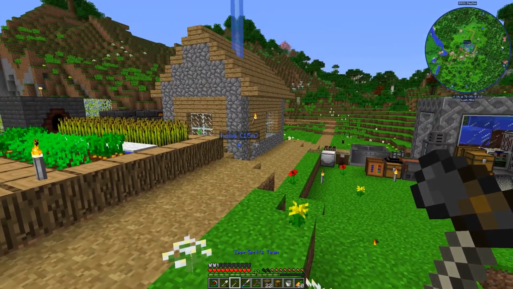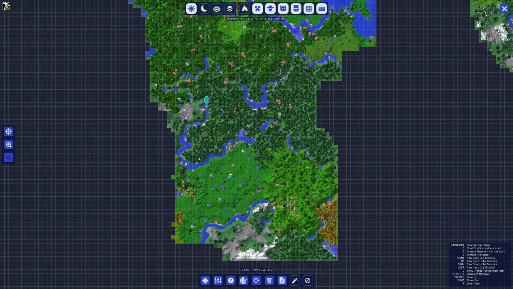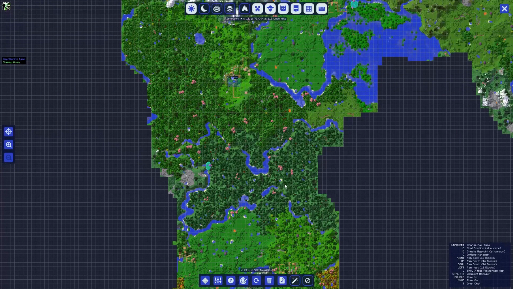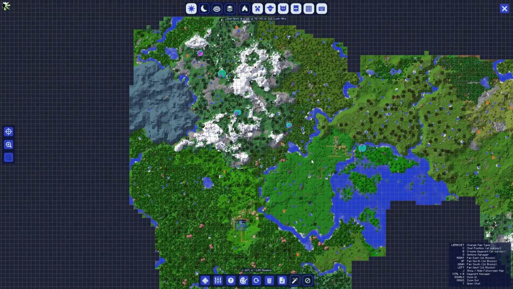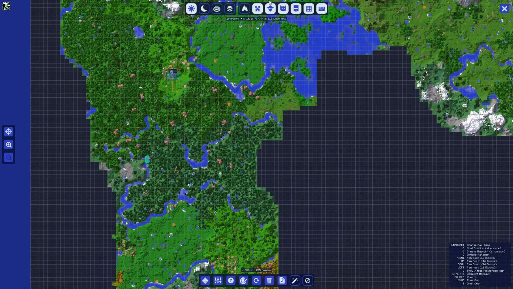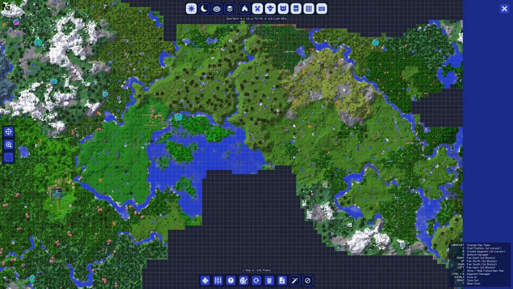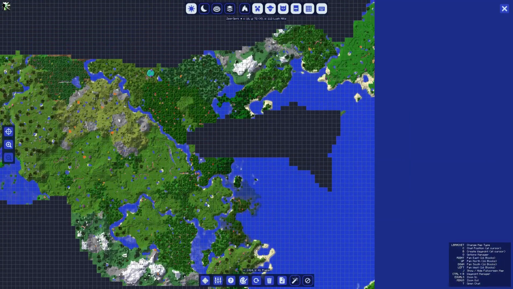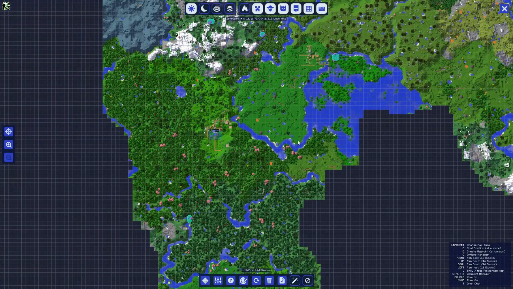So thus far, my source of emeralds has been, I want to say, this village down here. So that takes a while. Then I go up here for the snow. Guess there's a village here that's probably closer. Yeah. So we can go get emeralds there. Most of the rest of this, not much to speak of really.